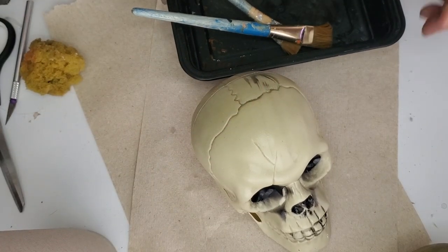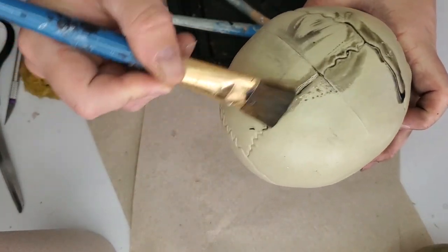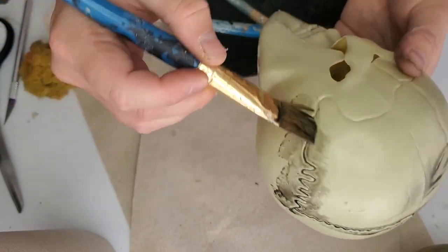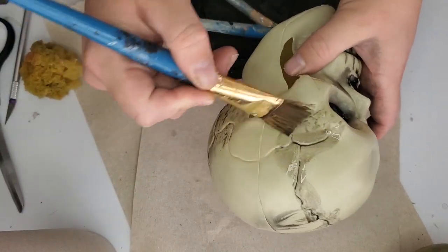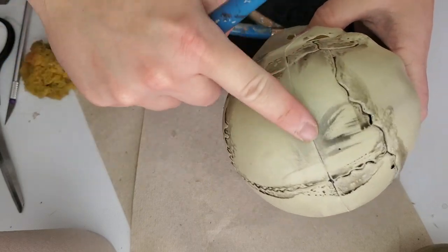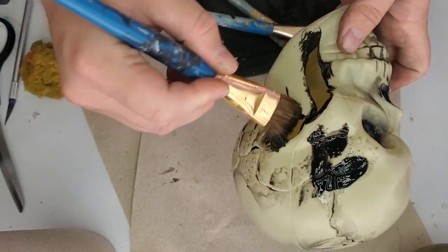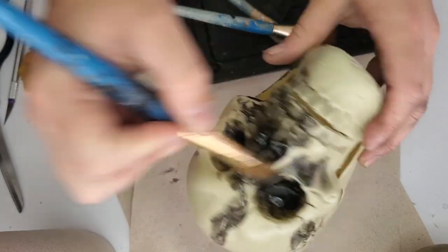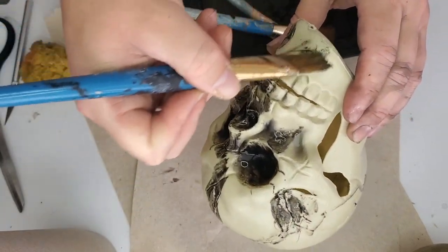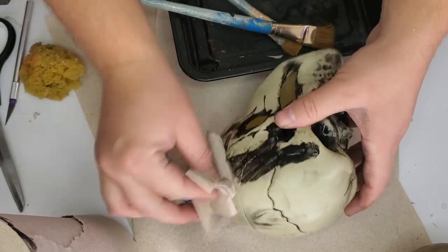So really, I'm just gonna take some black paint to go over these creases. Or, not the creases, but the little cracks and things in the skull to bring out that detail. We don't want to go over like this so much, though. Take that black right in here, into the eye area, those little holes we made. Okay, and then you'll take some paper towel and just go through and wipe off the surface here.